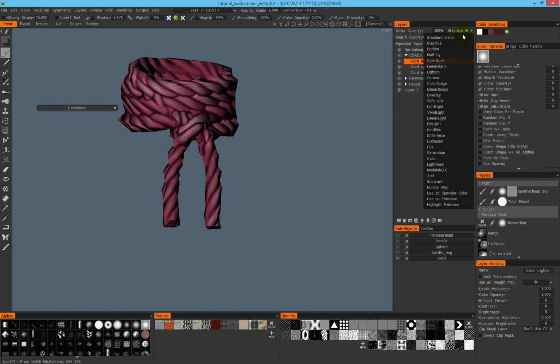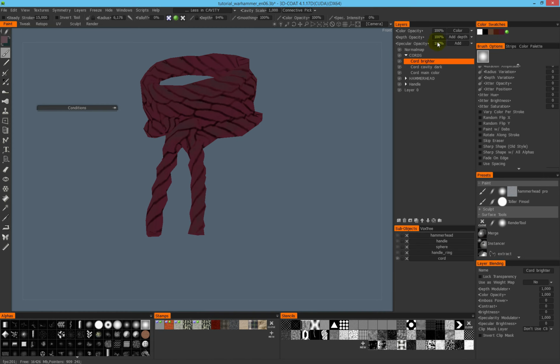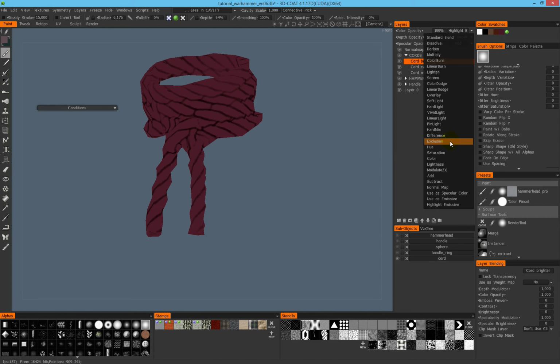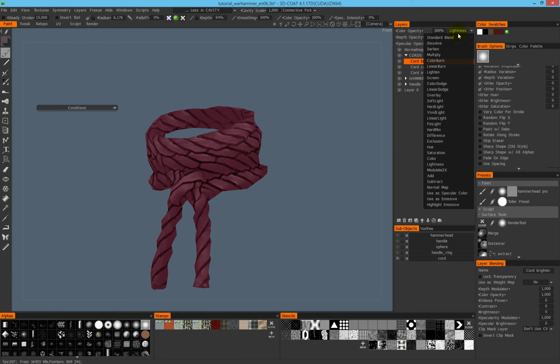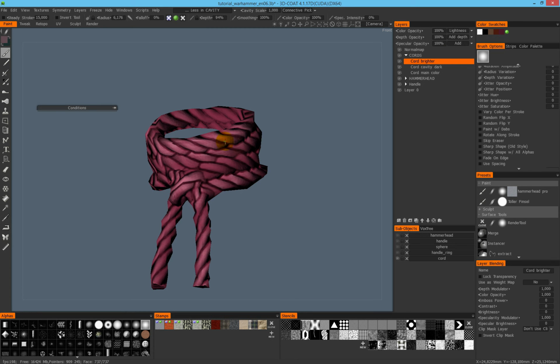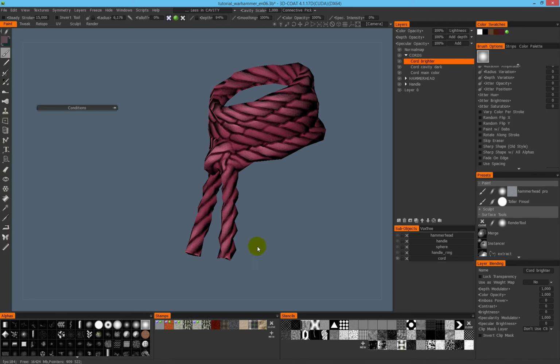So I can take color, so it's a coloring value, or no, I will highlight and mistakes, no. Lightness, yes, lightness looks very nice. Standard lightness. Lightness looks great. It fits my needs here.